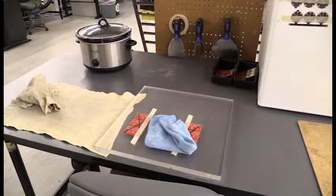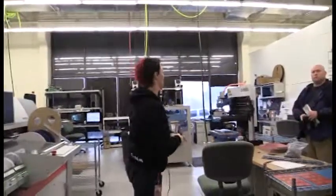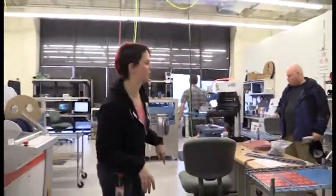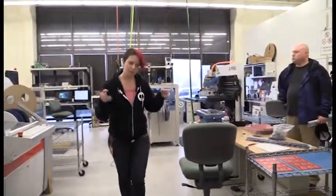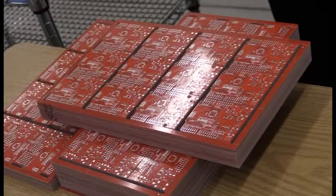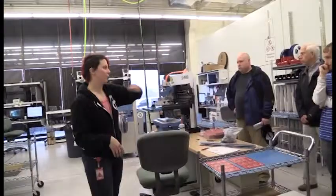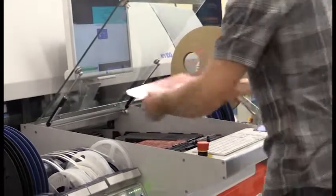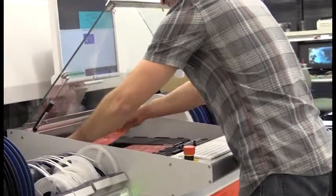Like I said, if you guys remember in the classroom, that used to be our production space. This is all of our production space now. So you can imagine it would be much more crowded, much too tight to actually be a functional space. So basically how it goes now, we get giant panels of boards like you can see here, take them over, put them on the solder paste machine, solder paste gets spread on them, and then we take these panels and put them in one of our pick and place machines. So we've got 3 different ones here.